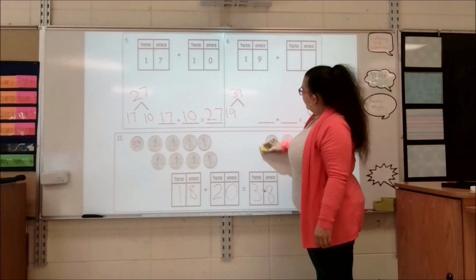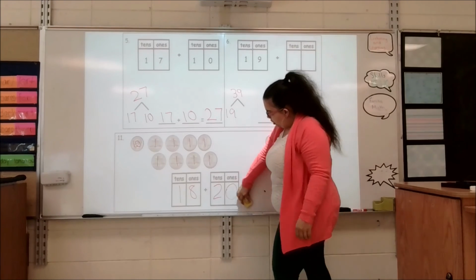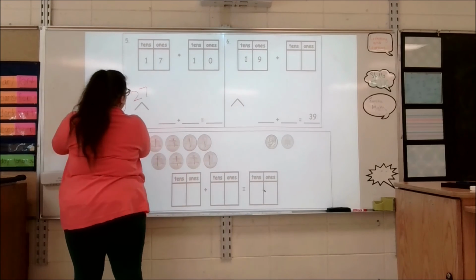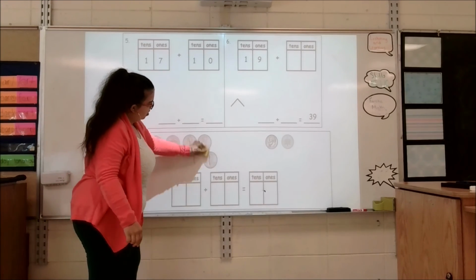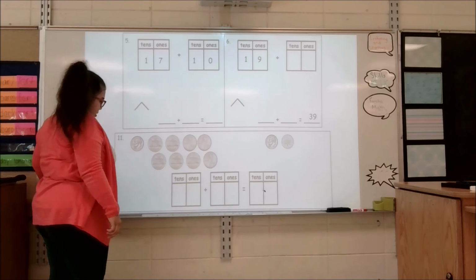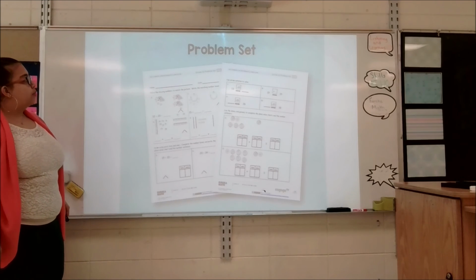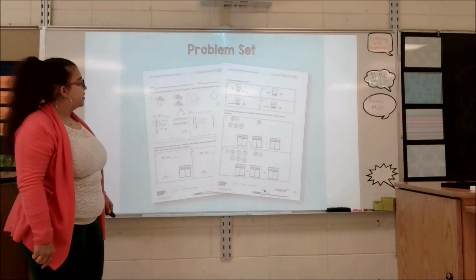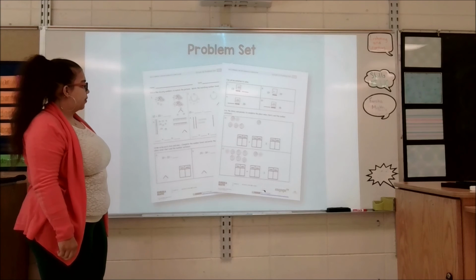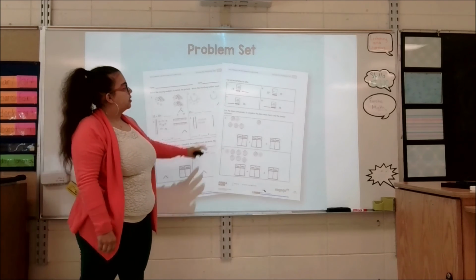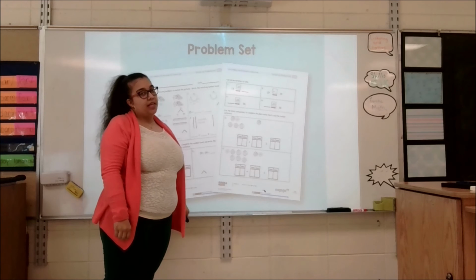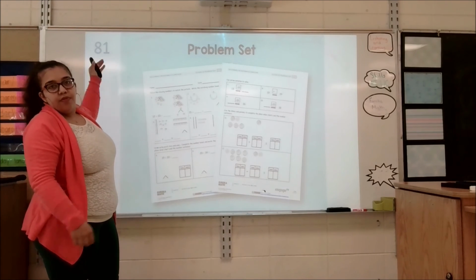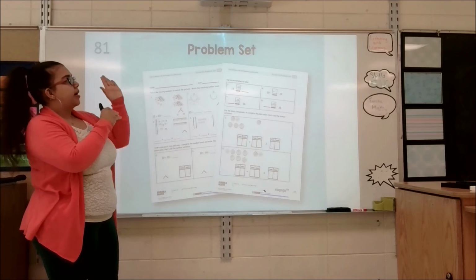So now that we've practiced all the different strategies we know, you're ready to get in your book. You're ready to get in your book, and that's going to put you on completing your problem set, utilizing all 3 different strategies. It even tells you which one to use. Use the picture with the number bond. Draw quick 10s. Use the arrow way. Or it says notation, but that means the arrow way. Using the coins. So yes, this front is page 81. It is front and back.